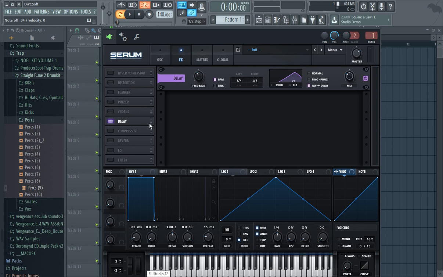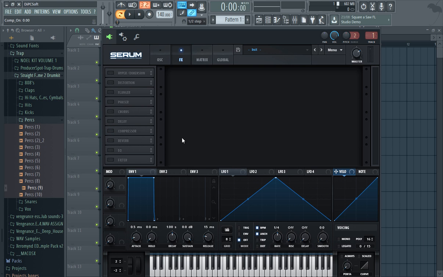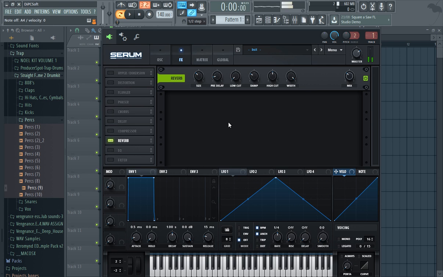The next effect is the compressor. Here you have the normal compressor settings, but the cool part about Serum is this multiband option. When you enable this, it does basically what OTT does. It makes the sound really stand out in a mix and just overall sound better sometimes. The next effect is the reverb. I don't think I need to explain this one.